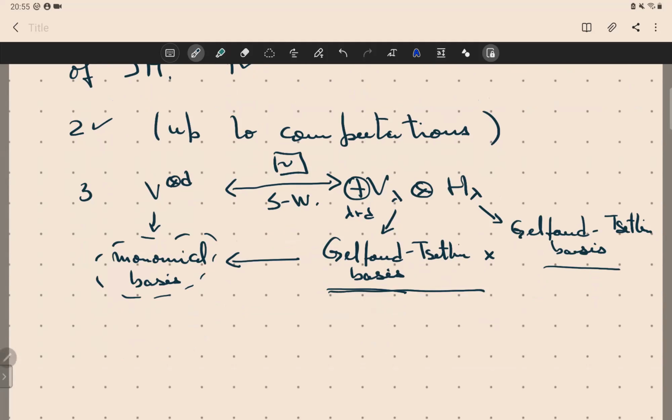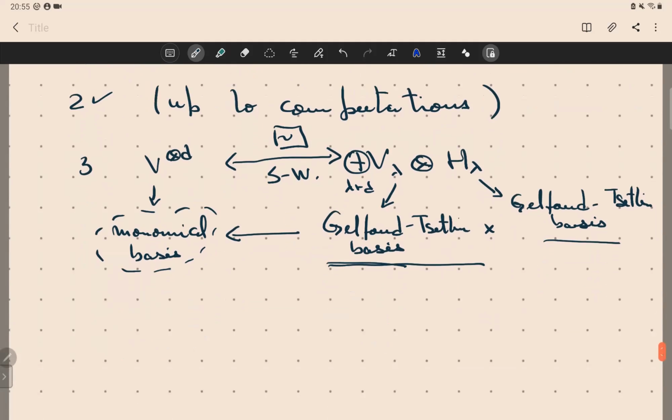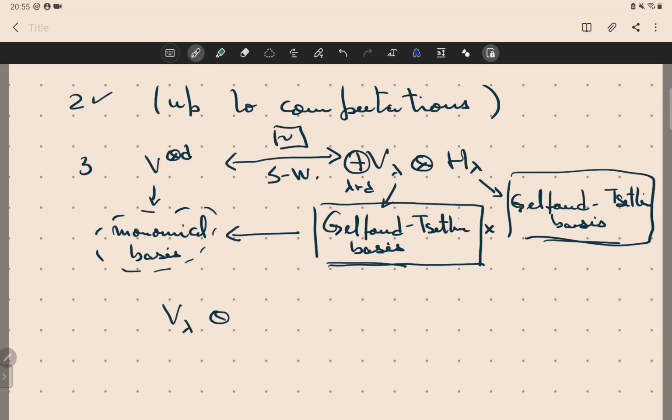I am interested more generally, so a couple of things should come out of this. I'm interested in Gelfand-Tsetlin bases for more general types of representations. This should give us more experience on how Gelfand-Tsetlin bases work in two of the more well understood contexts. But still, if we had this isomorphism, we would be able to compute a Gelfand-Tsetlin basis for this tensor product. And nobody knows how to compute tensors of Gelfand-Tsetlin bases. This is another of the motivating problems. I want to be able to compute a Gelfand-Tsetlin basis out of this. So a Gelfand-Tsetlin version of the PRE rule would be something I would be very happy with.